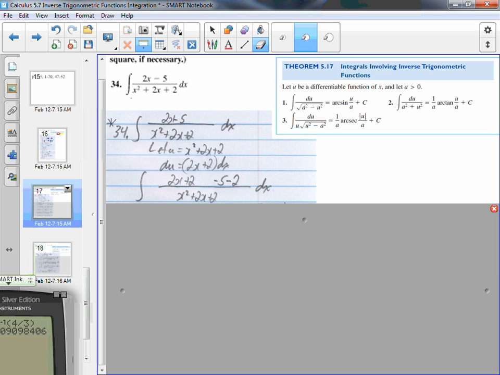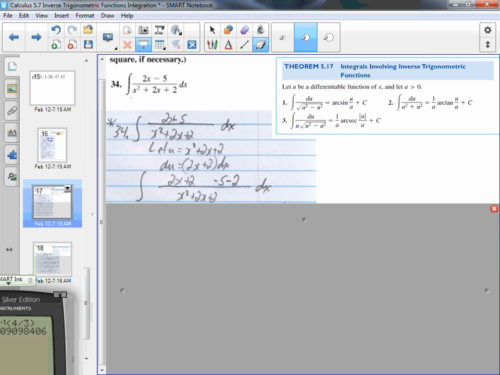So, that 2x minus 5. See the 2x minus 5? Like I did in the previous problem, I added something and subtracted it. This time it's in the numerator. I added a 2 because I wanted it to be 2x plus 2. But if I add 2 to the numerator, I must also subtract 2 from the numerator. That way I don't change the value of the numerator. So, that's what I did. I kept the 2x minus 5, and I added 2 and subtracted 2 from the numerator.